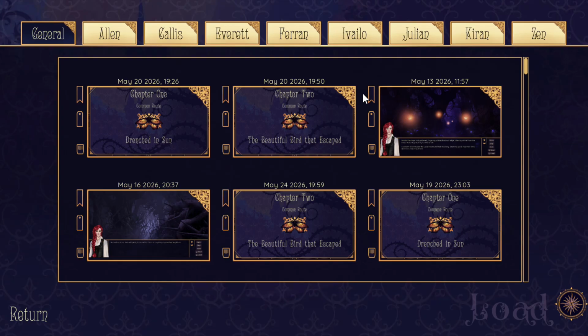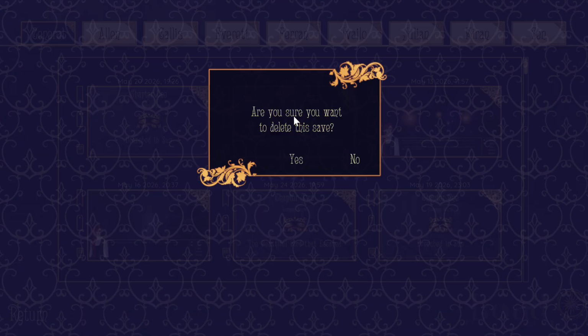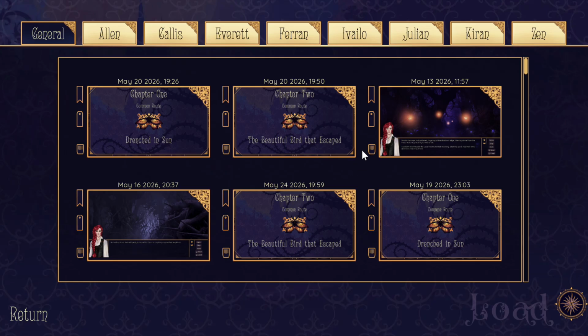A lot of people, again, don't know that in Ren'Py you can hover your mouse over a save slot and hit delete, and it will ask you if you want to delete the save. So many people don't know how to delete saves. I just added a little trash can, and yes, that is what that is. Let's not discuss that. I added the little button so that it's just easier for people to figure out how to delete saves.